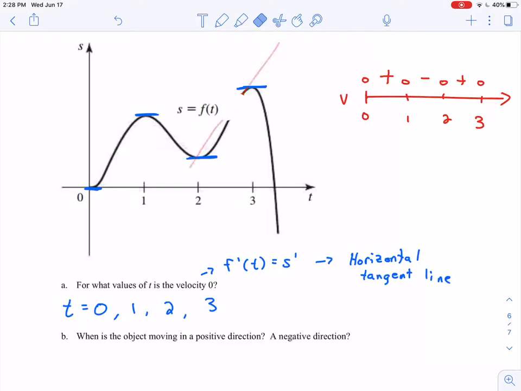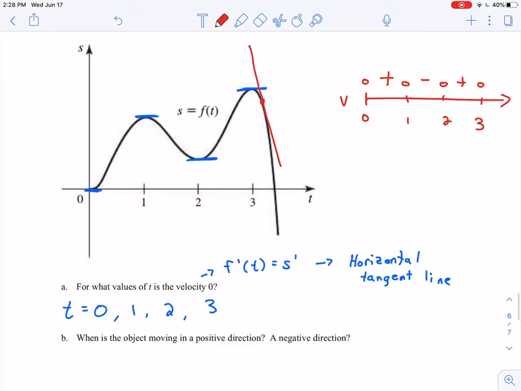All right, one more time. After 3, so anywhere after 3 will do. Look right here. Draw in our tangent line. It might look something like this. Does that tangent line have a positive slope or a negative slope? Well, that line is decreasing. It must have a negative slope.